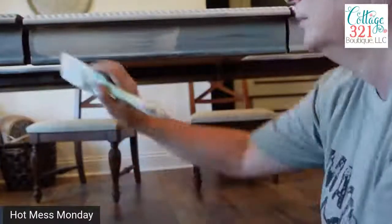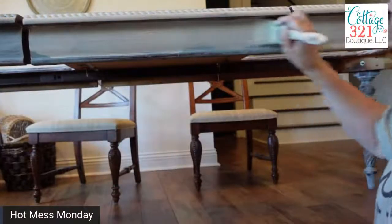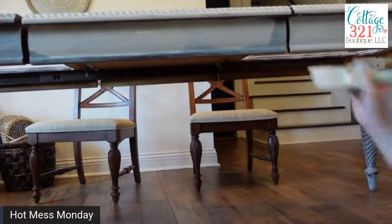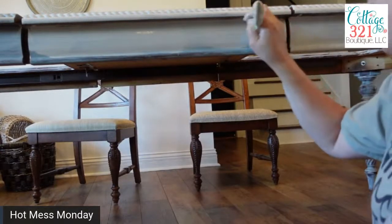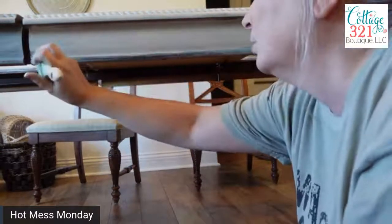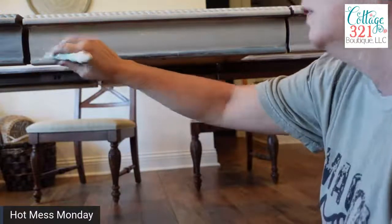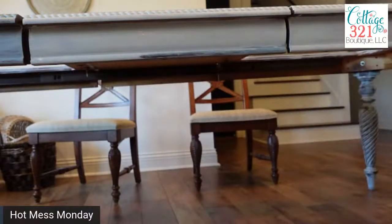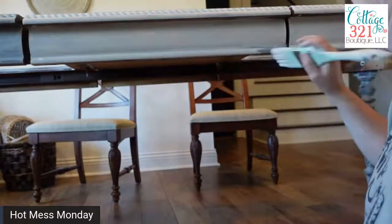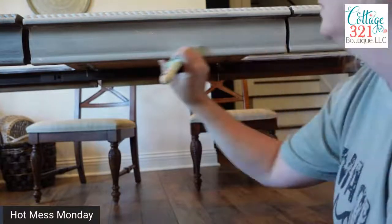Look, there's a little drip. I'm going to get that. Also, guys, when you're doing this, put a little tarp underneath you. Don't be like me and don't put a tarp down. You can get it off, you just have to work at it because farmhouse paint is pretty tough. Especially if it's a thick drip, it might take a minute to come off. Just keep scrubbing it and it'll eventually come off. I found that Windex helps it come off.